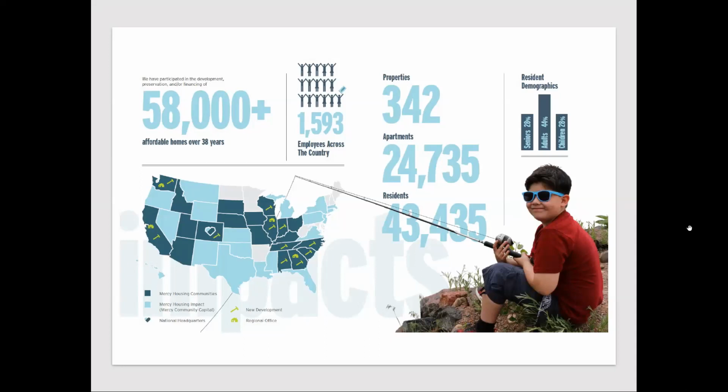We have 3 demographics that we look at, or 3 different property types. We have senior properties, family properties, and then supportive properties. So a lot of organizations and a lot of softwares that we discuss might be focused on senior or family. Well, the unique thing about Mercy and the particular software that we currently use is that it allows us to focus on all 3 things, and it has that flexibility.